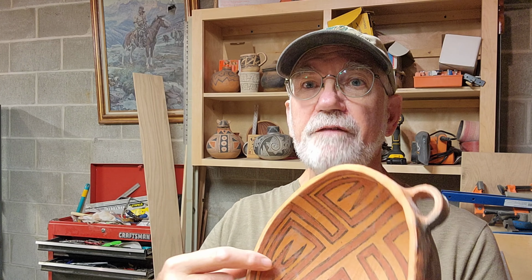However, what you might want to do is to outline things first. Say, for example, with these pointed pieces, whatever that is, what I like to do is take a thin brush and outline really fine things first and then fill that in. That makes it a little bit easier.